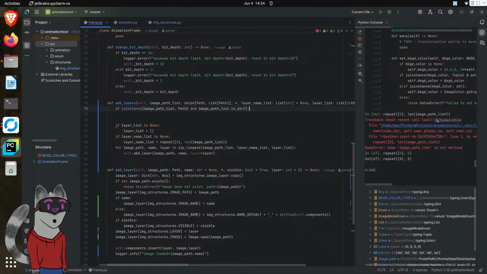So if this is a path and this is a directory, then what we'll do is convert the directory to a list of paths. All right then. That's what we want to do here.